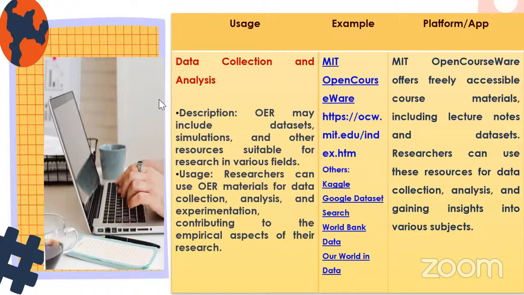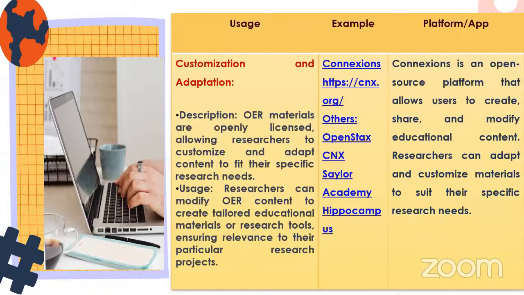Now for customization, if you want to do research in the field of OER development, or you want to validate your OER, check its accuracy or quality, develop an OER, or adapt existing OER material, because these are openly licensed, it allows researchers to customize and adapt content to fit their specific research needs. Researchers can modify OER content to create tailored educational material or research tools. There are some tools which you can adapt and change into your cultural context. If it's under OER, then you can use it.